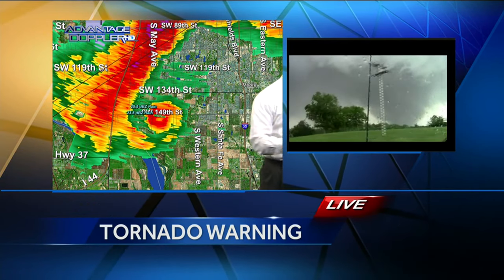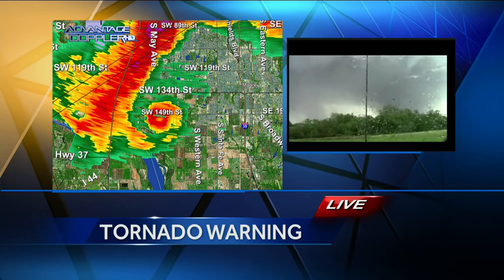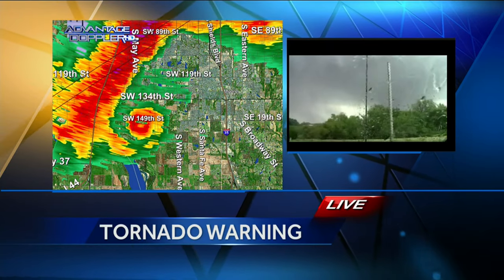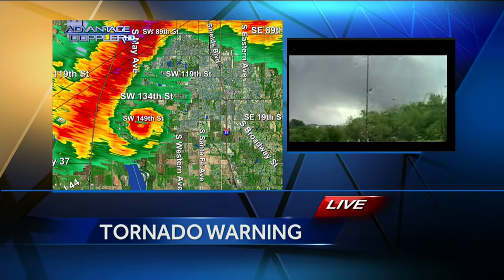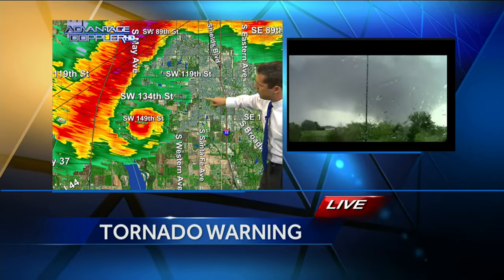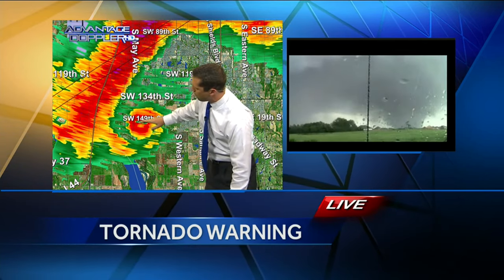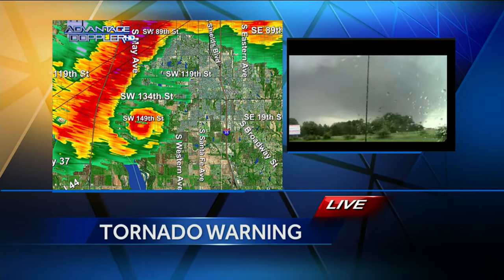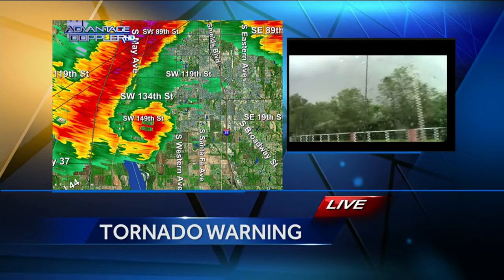So we're talking about those right along the Moore Golf and Athletic Club, the Dick's Sporting Goods, the Walmart, Stone Meadows Community, Westmore. As you make your way a little bit farther east, we're talking about those right along the western part of the access road there. We're going to have the Warren Theater, the Walmart, and all these community centers just right along in between 119th and 134th. This eventually becomes 4th and 19th Street right here. The tornado is now right over Southwest 149th Street. That is still in the Oklahoma City metro limits, but that will eventually turn into Indian Hills Road. That's going to become Southwest 34th Street and more.